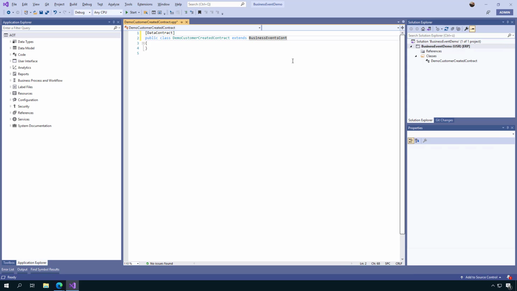Business events contract, and let's add a property. Like I said, this will be the name of the customer, and we will add a data member. It's a simple parm method, nothing special here.